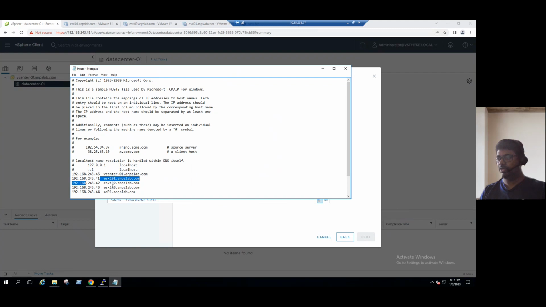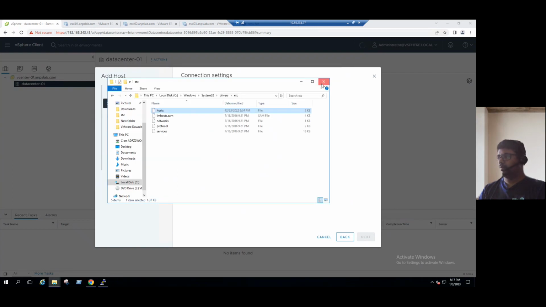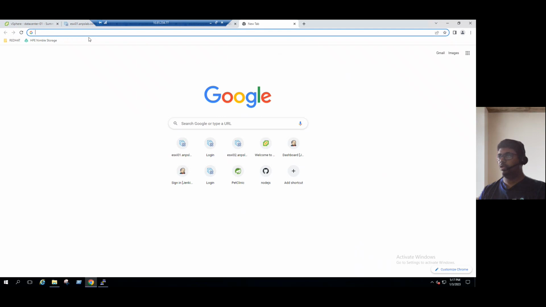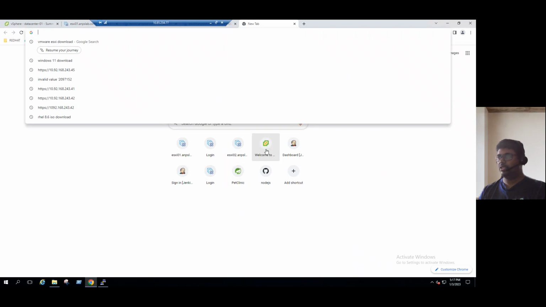Okay, we already entered the host entries in the host file. So no issues. Let me connect to the vCenter from another tab.